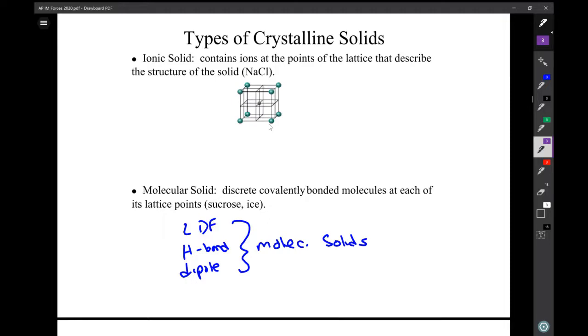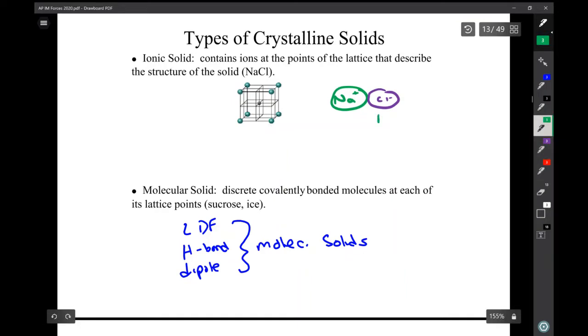Really, here's how an ionic solid works. Sodium tends to form a positive ion. Chlorine is negative, so you have your attraction there, just like two magnets. If you take two magnets and put them together, they stick together, just like how sodium and chloride would work. But those two magnets, though already stuck together, can still stick to other magnets. You can build off of that.